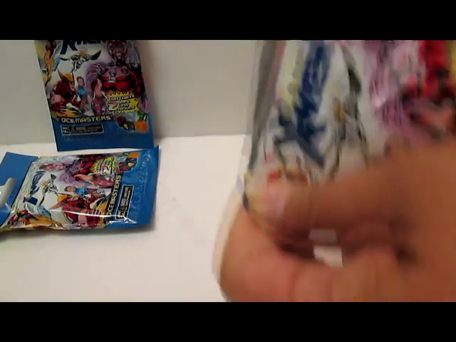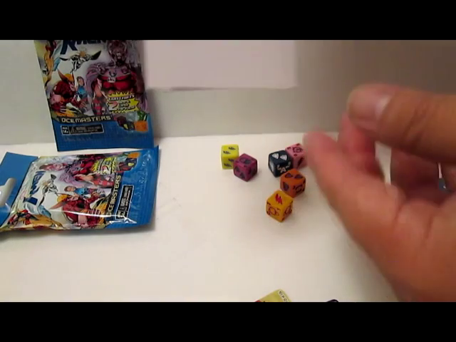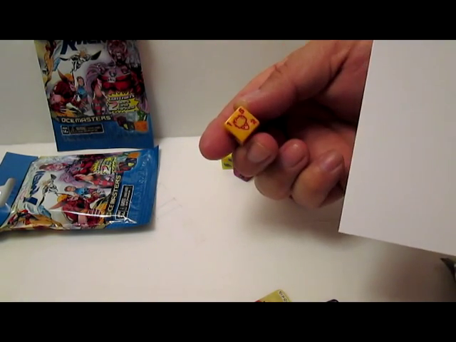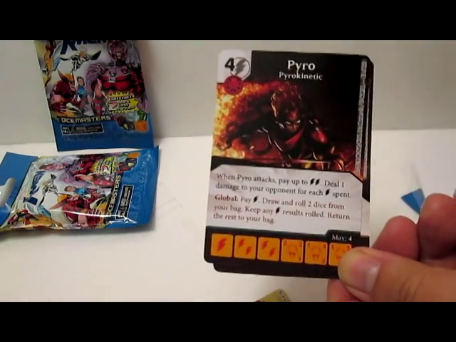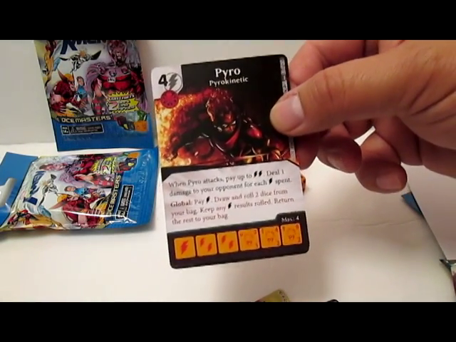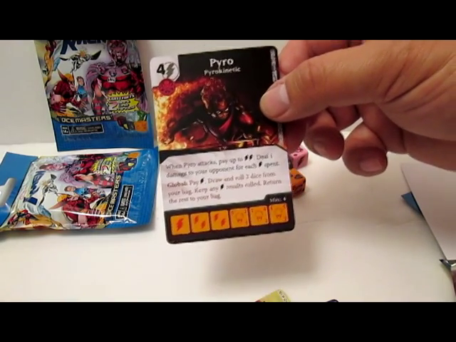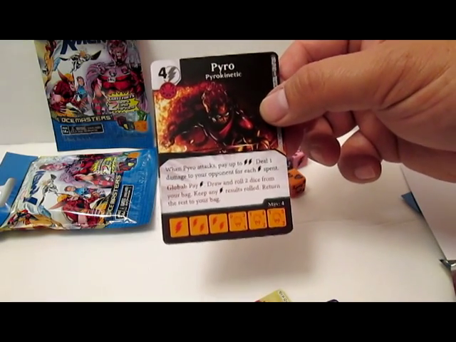Pack number 3. Huh. This Pyro? I'm looking for a Pyro rare. Oh, here's a Pyro uncommon. Pyro, Pyrokinetic, 4 and a bolt villain. When Pyro attacks, pay up to 2 bolts. Deal 1 damage to your opponent for each bolt spent.